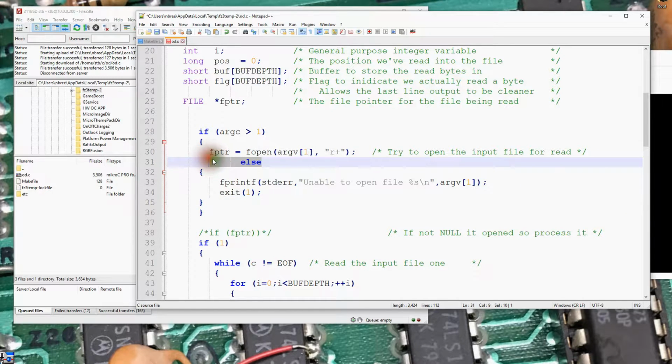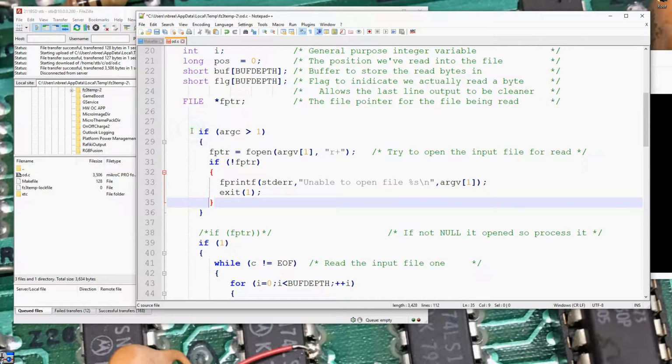We're going to do here: if not fptr, I want to execute this bit of code here and exit the program.